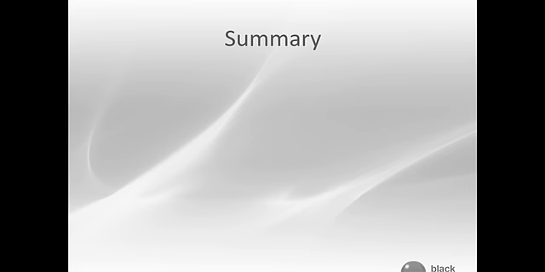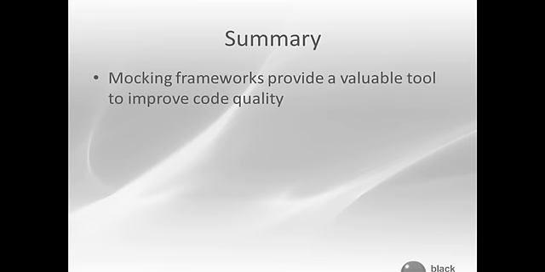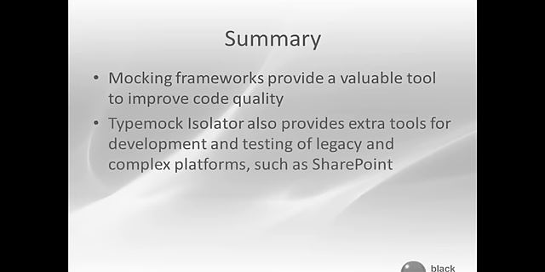So, in summary, mocking frameworks provide a valuable tool to improve code quality. Irrespective of what you're doing, have a look at them. You'll find them really useful. In general, they require you to have written your code in a way that allows mocking frameworks to be used, but Typemock Isolator gives you a huge step over that: it can mock legacy code, as I showed, to get around the problems of historically poor design for testing. Isolator gives you lots of extra tools for legacy, and more importantly in this case, for complex platforms like SharePoint, where it's just not designed for testing.